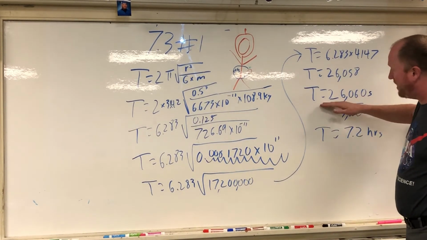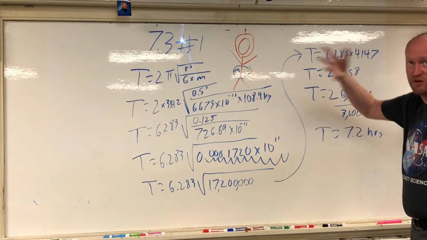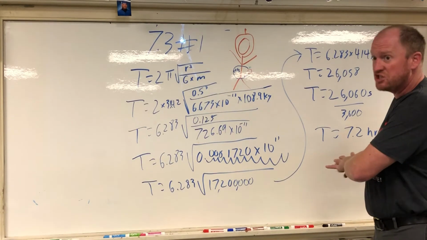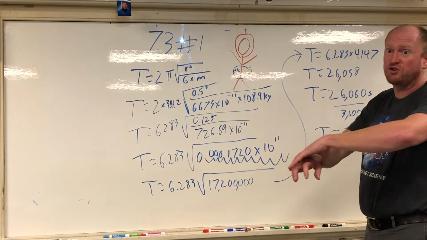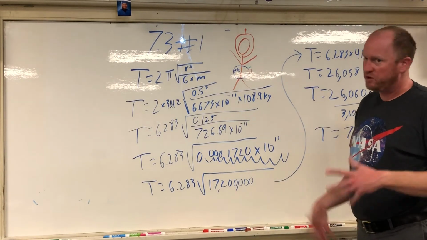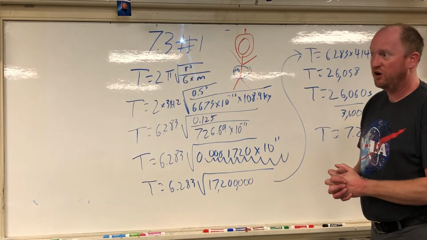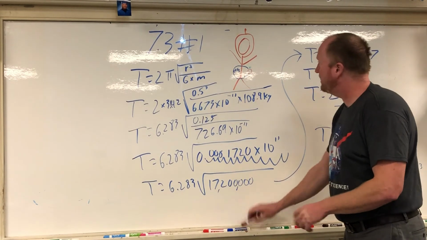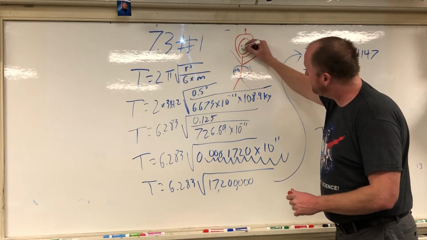By the way, either way would be right. If you want to put it 26,000 seconds or whatever number you get, or you want to change it to hours, that's fine too. But it's going to probably take considerably longer for that apple to orbit around you, because if it went that fast, it'd probably fly away. You wouldn't have enough gravity to keep it there. So anyway, just wanted to let you know what our situation was, and hopefully you'll get the answer, and hopefully that'll make you happy.